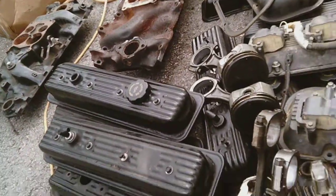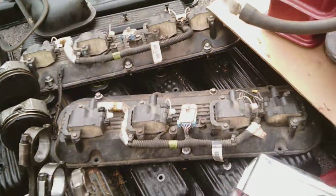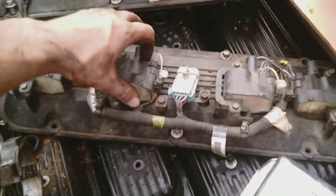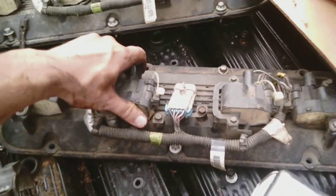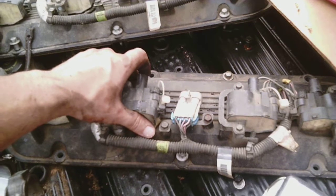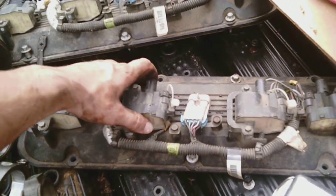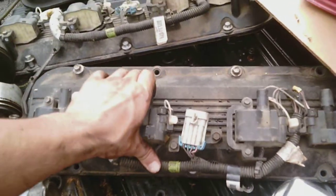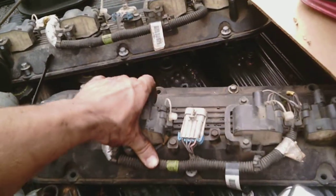And I got a lot of those. All this stuff I got all at once from that person. And then these valve covers are really interesting. These are basically from a Vortec 8.1 liter, which is what came after the 454 briefly. It was the 496 cubic inch, I think.